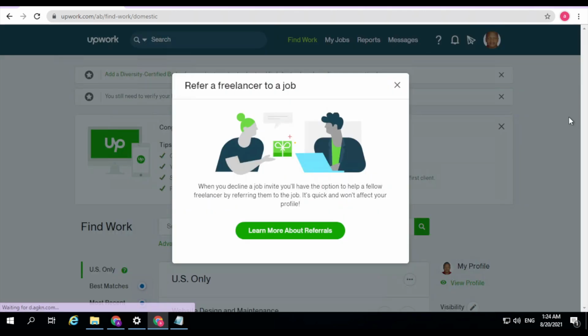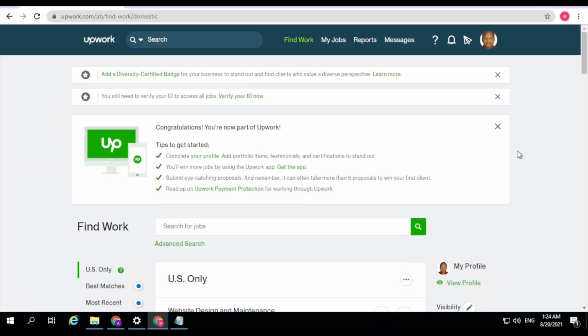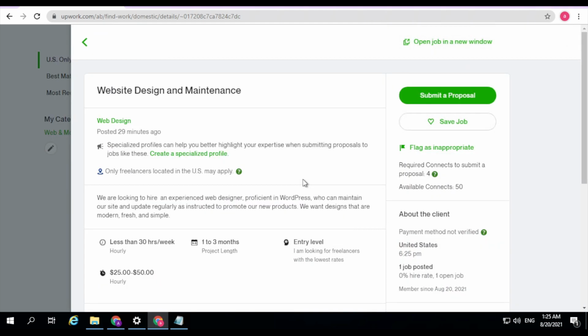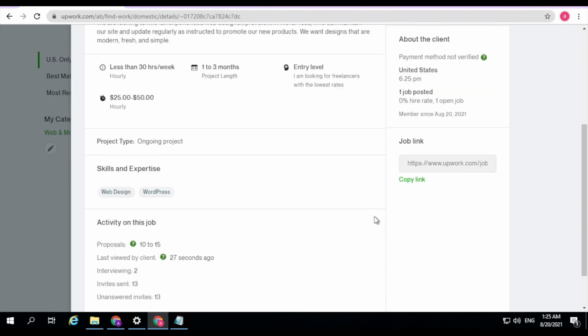Our account has already been approved instantly, guys. That's how simple and straightforward it is. Now you can use your profile to search for jobs, send your proposals, and get hired for the same jobs. Up to that point, you can see everything is working perfectly. You can submit your proposal.